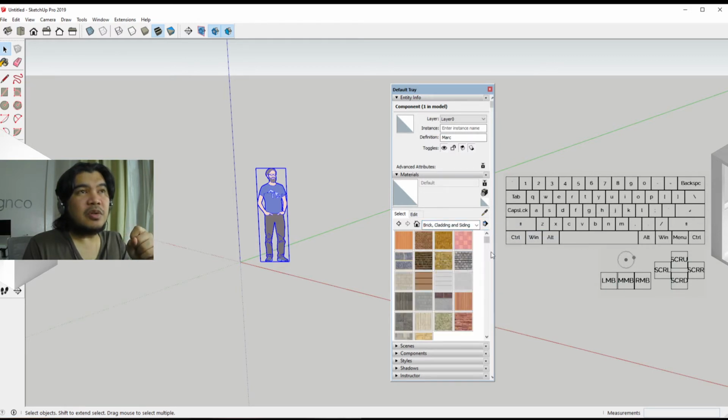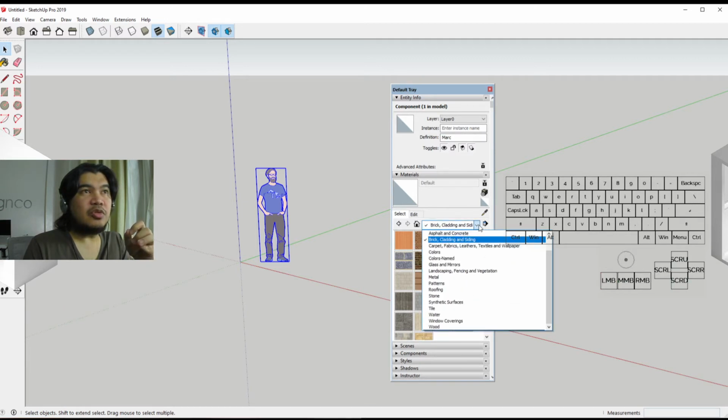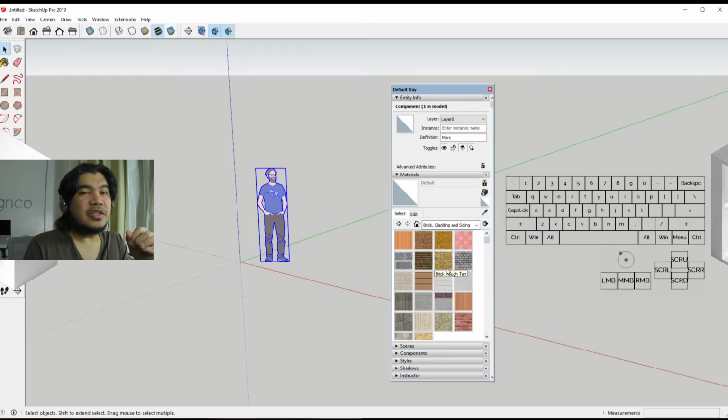And choosing one of those would reveal more selectable materials that you already have in your program. But of course, if you want to go for realism, you will probably be using different sets of textures for each of your items.